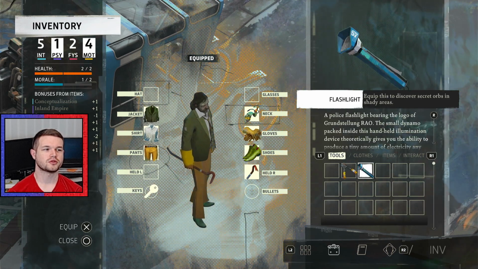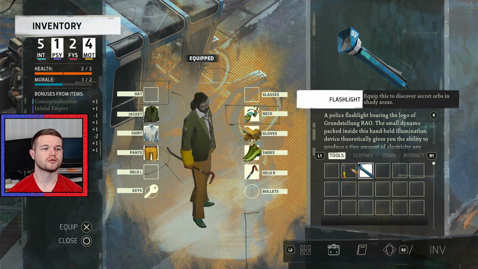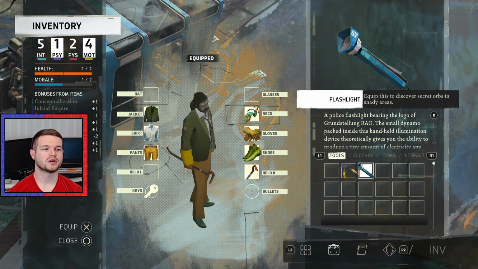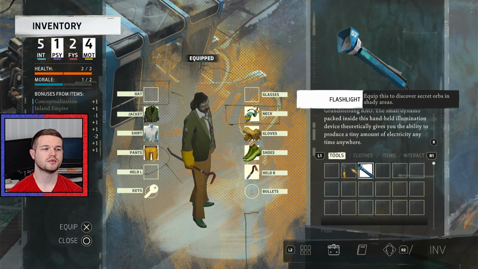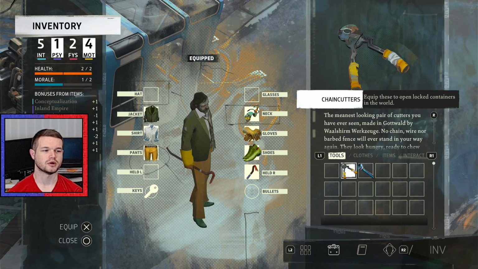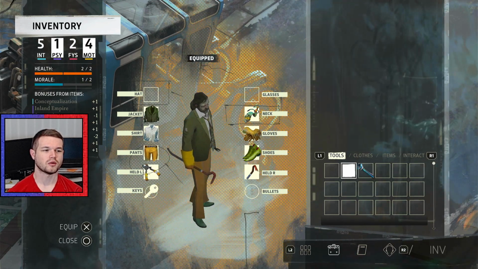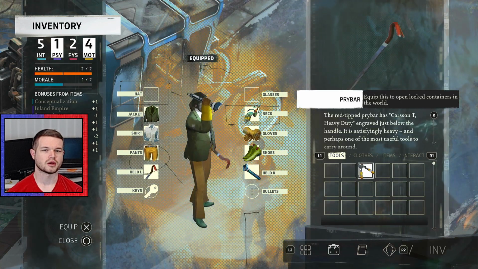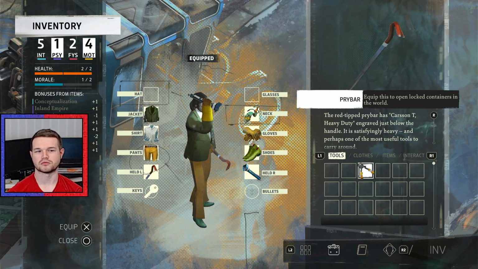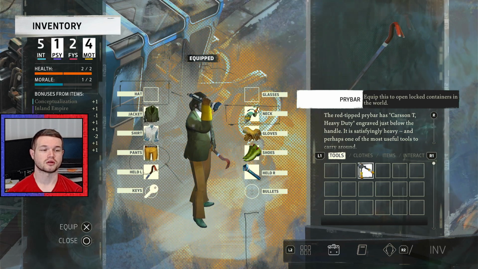And a flashlight. Equip this to discover secret orbs in shady areas. A police flashlight bearing the logo of Grundstellung RAO. The small dynamo packed inside this handheld illumination device theoretically gives you the ability to produce a tiny amount of electricity anytime, anywhere. So, oh, we can equip multiple of them at once. Okay, I wasn't sure we'd be able to do that. Now the question is, I think I'd rather have the torch and the pry bar so that I can see where I'm going and open the things that I know there is a container next to Kuno to open.